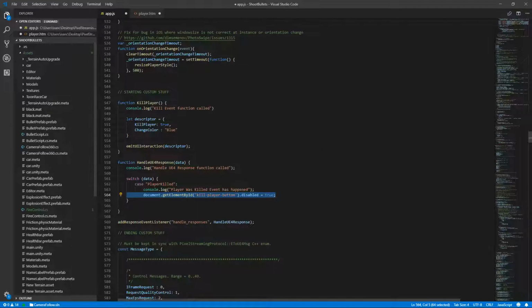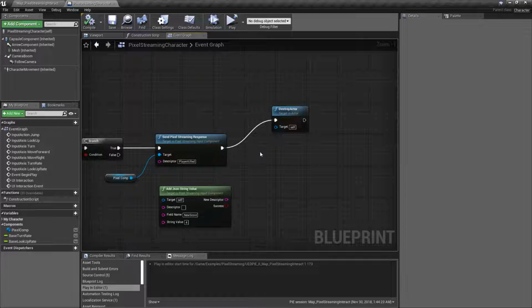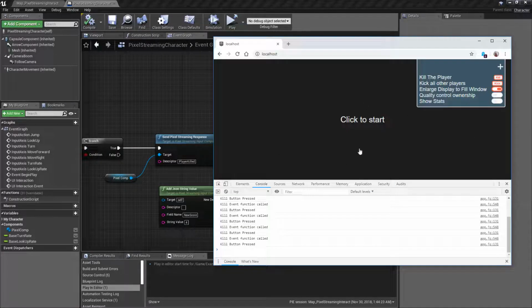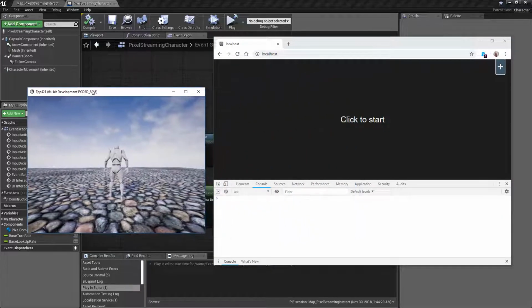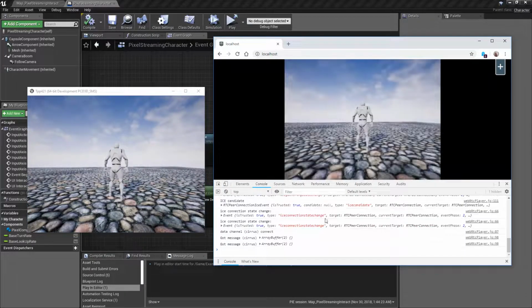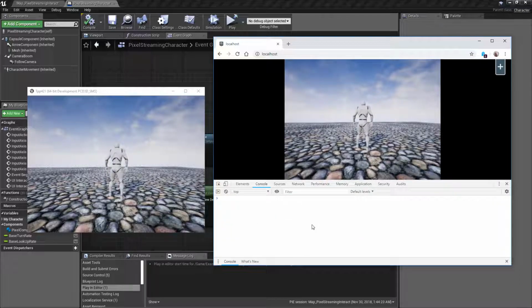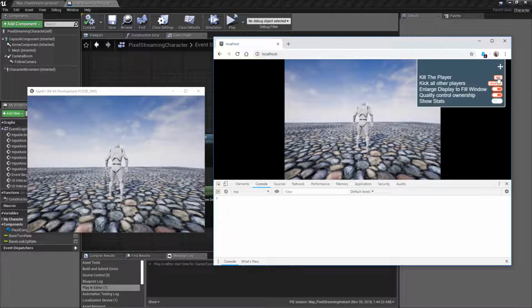Simple as that. So if we look at this in a round trip format, we're going to save this. You can see the code here that I created. We're going to go back into blueprints. We're going to save this. We're going to play that out. Pull up my host here. Keep in mind, there's nothing I can do on the host right now if I'm not connected to the server. I don't have the server running, which means I don't have anything to connect to. Now that I can connect, we'll go and connect. We're going to clear this out. Here's our console. We're going to run this through a full trip.